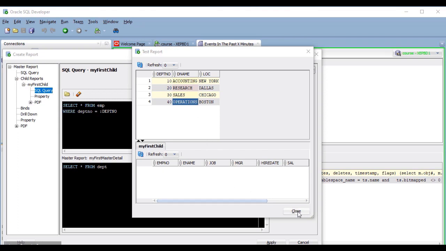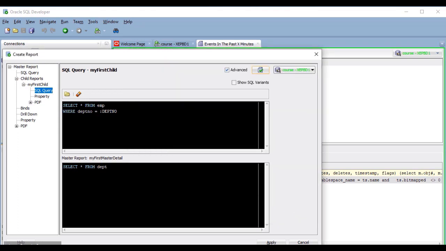Now, how exactly do I know how to write the condition in the child query? Well, the key is that all of the columns that the main query returns are available to the child query as bind variables, as I said before. So, if I want to add a condition in the child query, which involves a comparison against a value from the master or parent query, I have to use a variable that is called exactly like the column from the main query that it represents. And it has to be written in uppercase. And this is important, because if you use an incorrect name for the bind variable, or you write it correctly but in lowercase, it will not work.